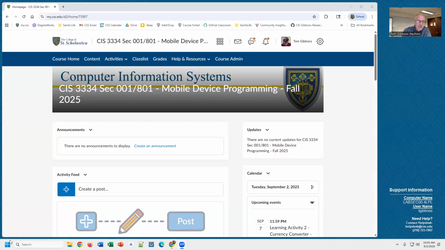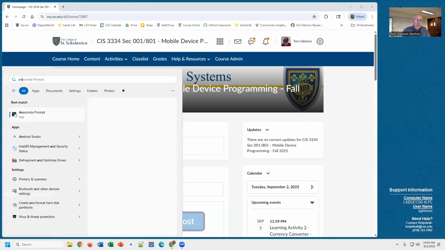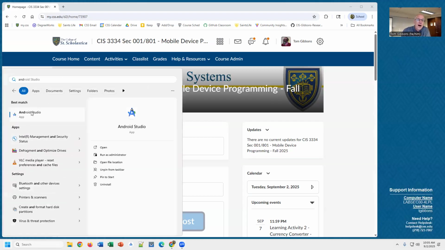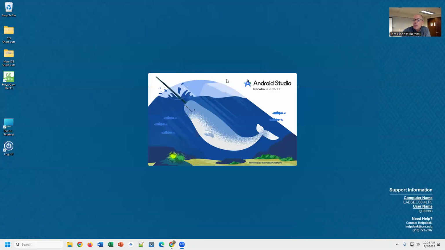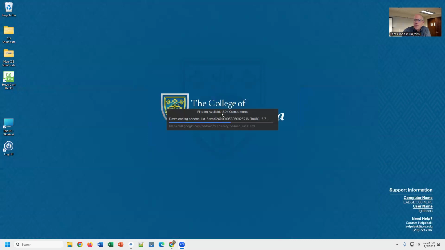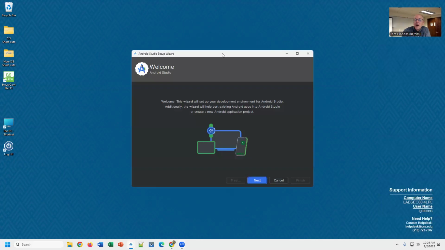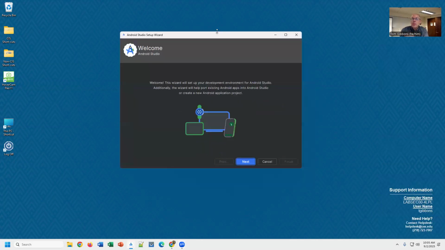But for the students here, we want to run Android Studio and start installing that. So if you go down here and type Android Studio or find it some other way, run Android Studio here. Okay, so here's our Android Studio.